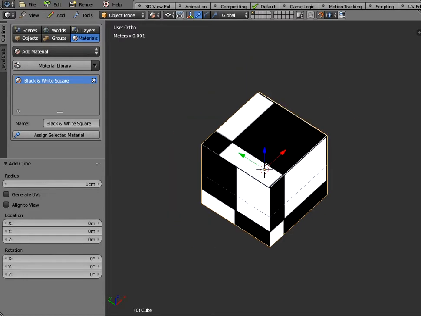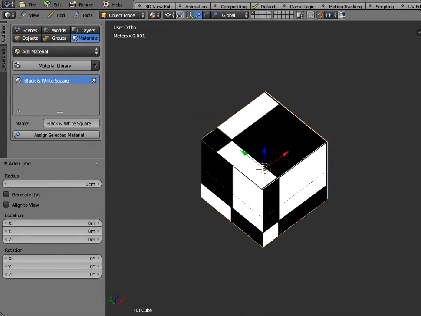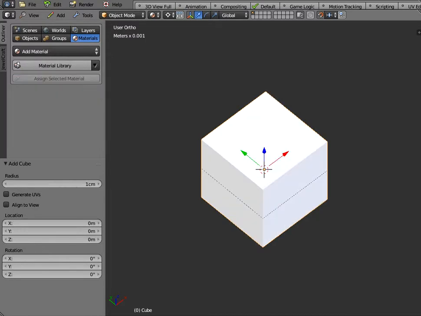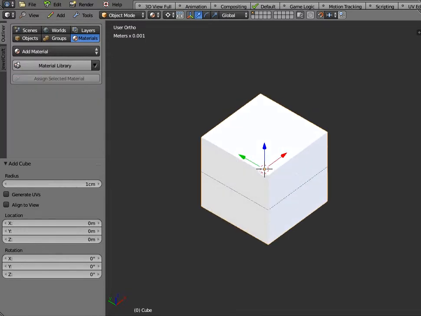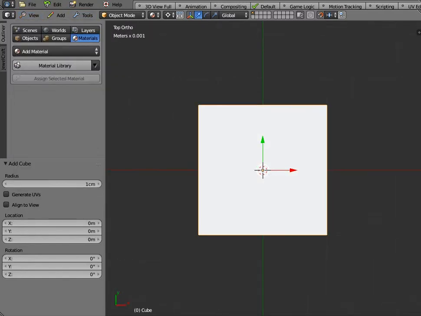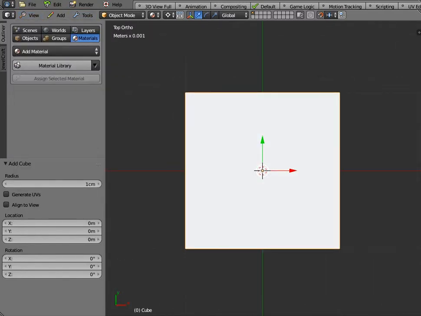Now what I want to do is to use this checkerbox image to apply a pattern to the surface of this object, because I'm interested in 3D printing. So I'm going to delete that, and you just need to click on the box to remove the material from it. But I'm going to use that checkerboard pattern to apply a texture to the surface of this.